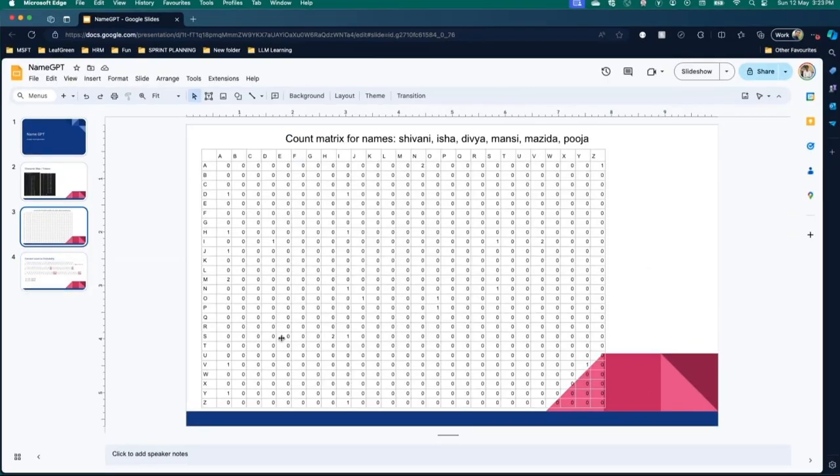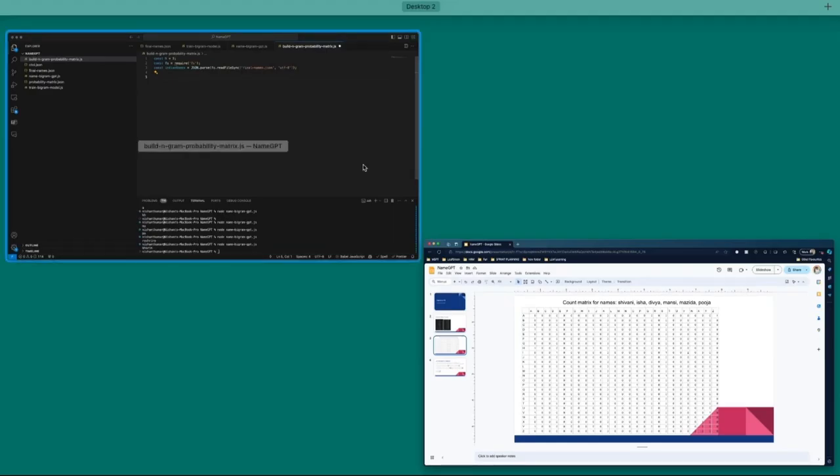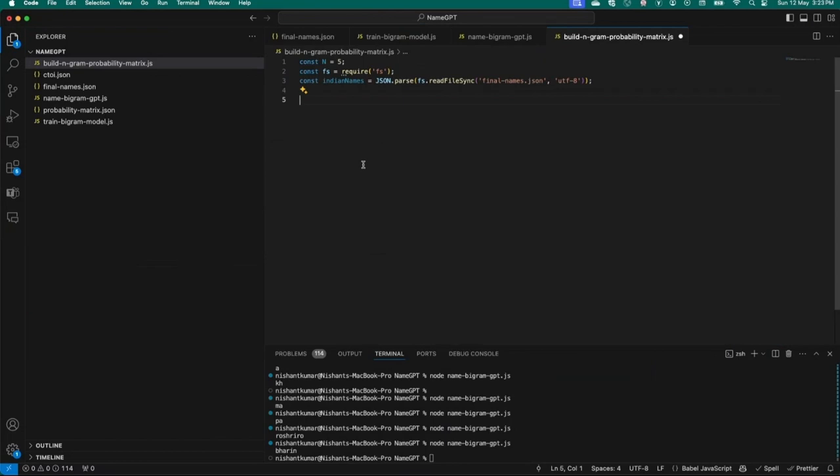This was for bigram, so given one character, you can predict the probability of the next character. I'll be creating an object which can store it for up to n-gram, which is 5 here. So let's build a function. We'll say generate n-gram lookup. And basically this will be the count.